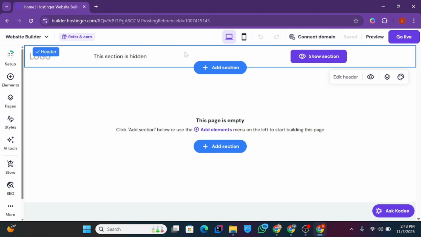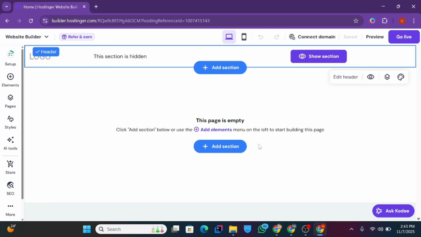So if you want to create a landing page only, you can hide this section, or if you want to create a multi-page website, you can enable it. As we are going to create a multi-page website, we need to make this section visible for all the visitors who want to visit our website. But before making this section visible, we first need to add content on our page.